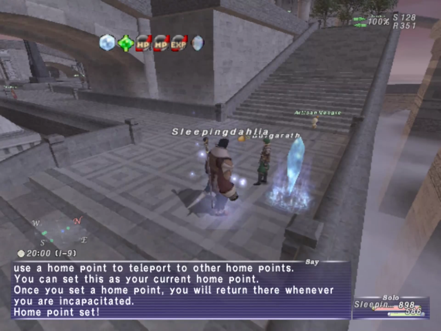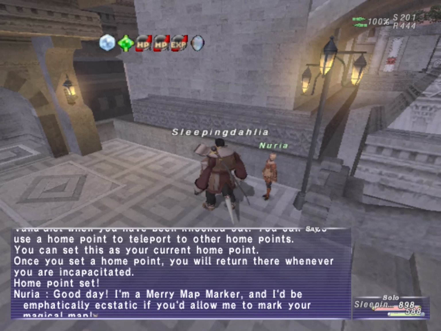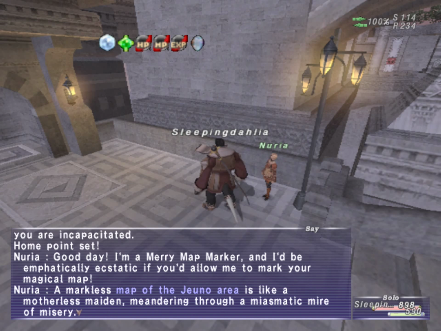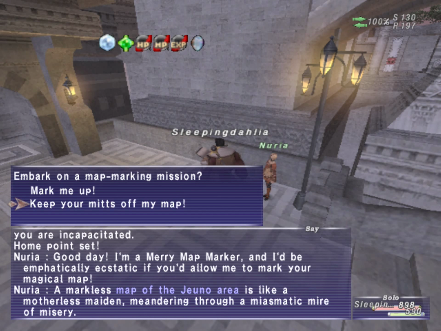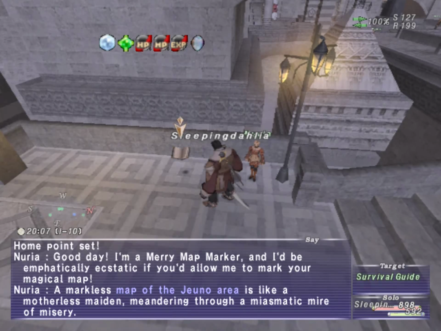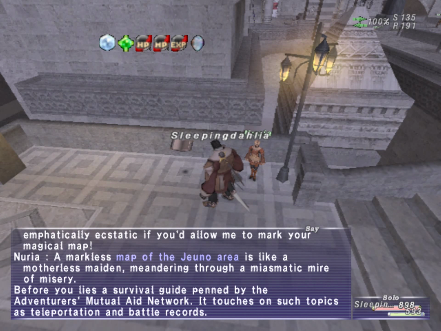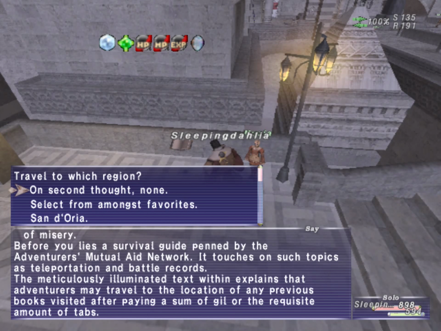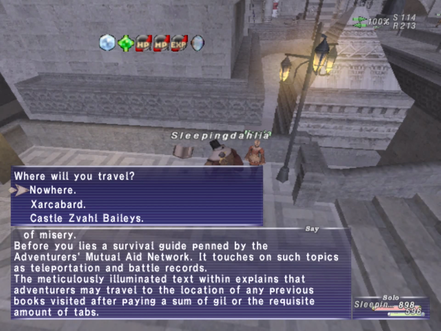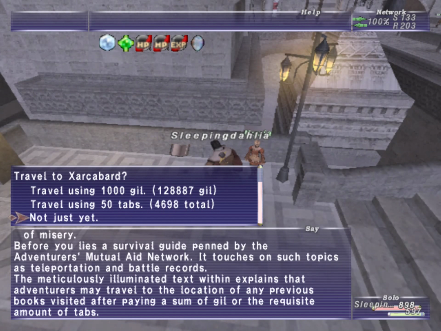That's my home point. What does she do anyway? Keep your mitts off my map. I'll do that later. Let's see here. We're teleporting. I'm gonna go here.